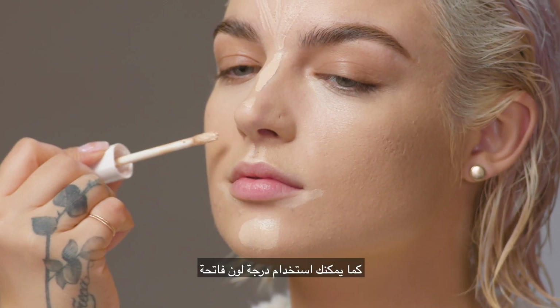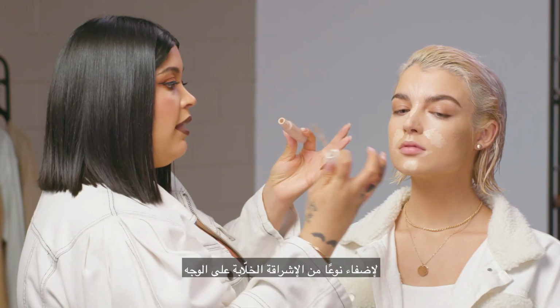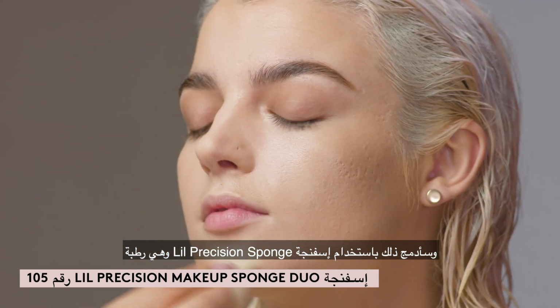You can also take a brightening shade and apply it on the laugh line area of the mouth, but it just kind of gives this really nice light on the face. Now I'm going to blend this in with a little precision sponge, again, while it's damp.